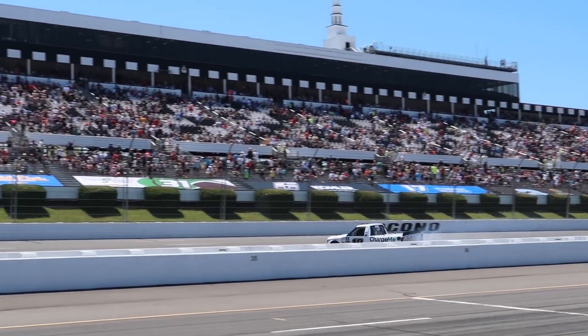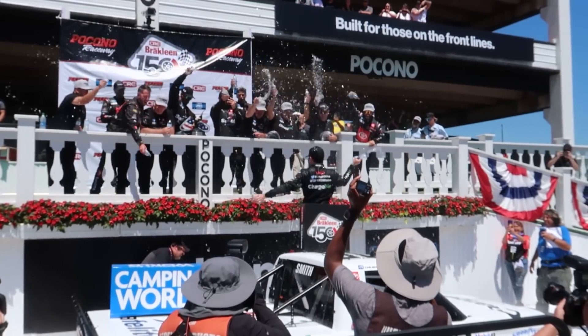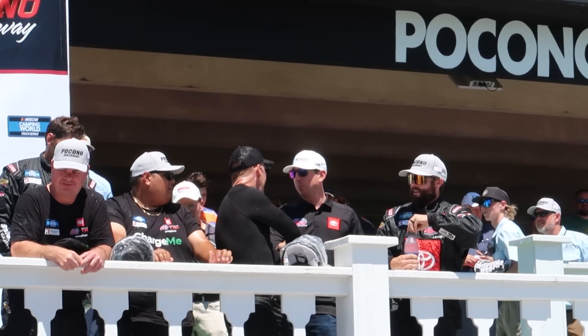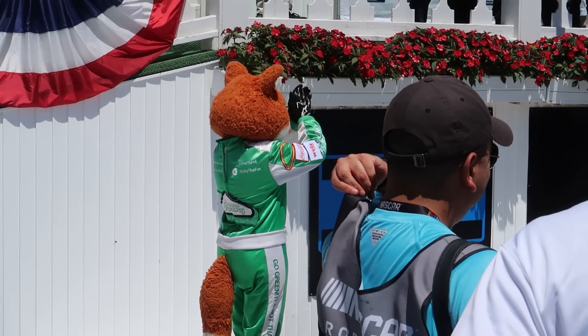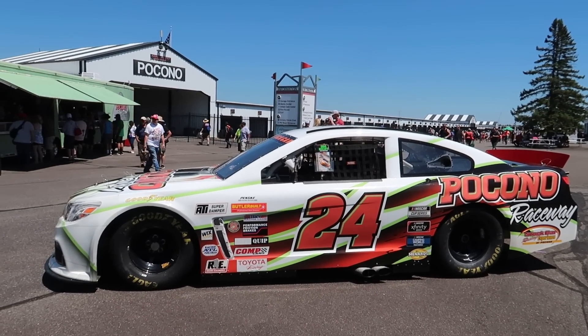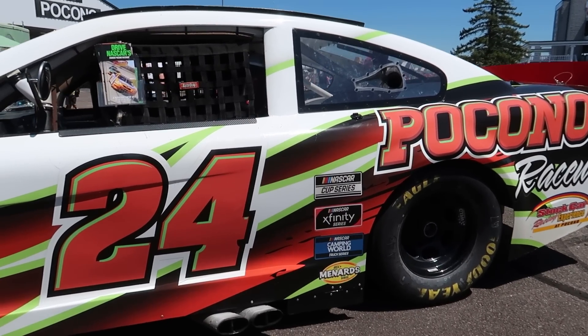Chandler Smith leads the truck race. Team owner Kyle Busch joins the festivities. Tricky the Fox doing some default video game animations on a loop. The Truck Series race is over — Chandler Smith gets the win, and the Truck Series regular season is over as well. I'm kind of distracted by this Pocono show car — a Gen 6 Chevy SS body. We have a couple hours until the Xfinity race starts. There's some Cup Series on-track action in between. We're just going to walk around and see where the afternoon takes us.